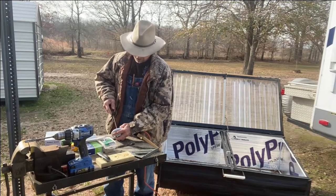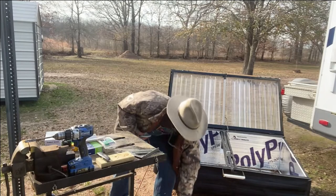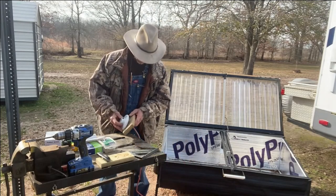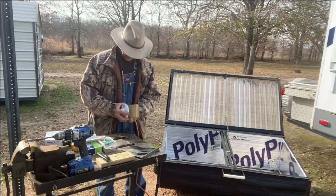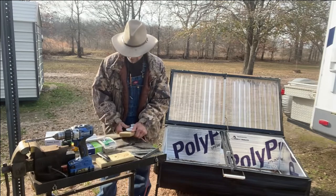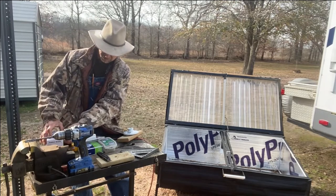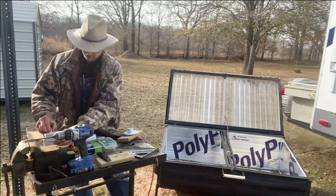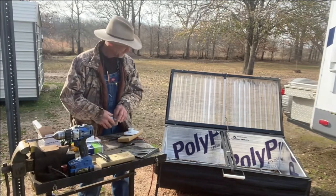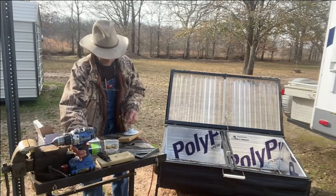I've never seen one of these set up like what I'm trying to do here. Now, I've seen cold frames and I've seen the greenhouse hinges that work on temperature, and I've seen people use them in different scenarios and situations. I ain't never seen nobody actually do what I'm trying to do here, but we're going to see if this works.